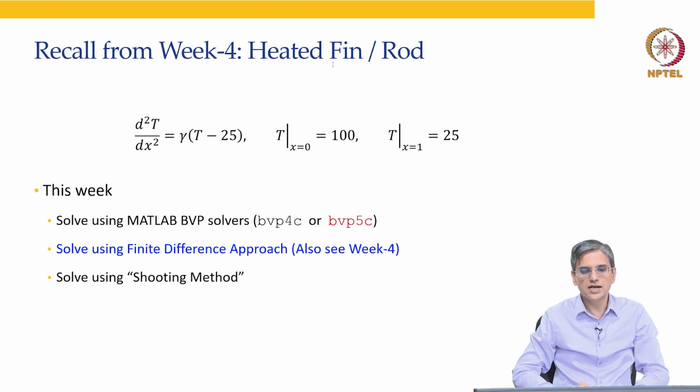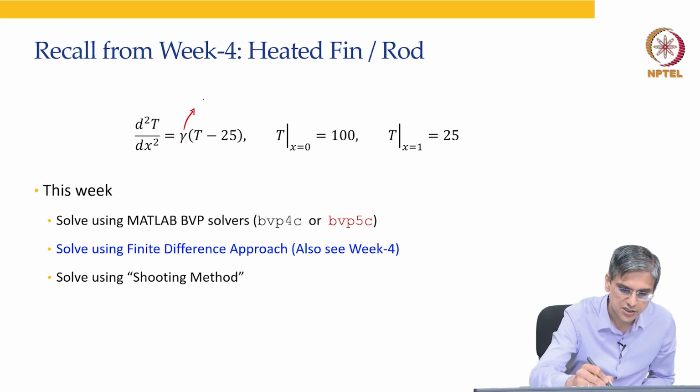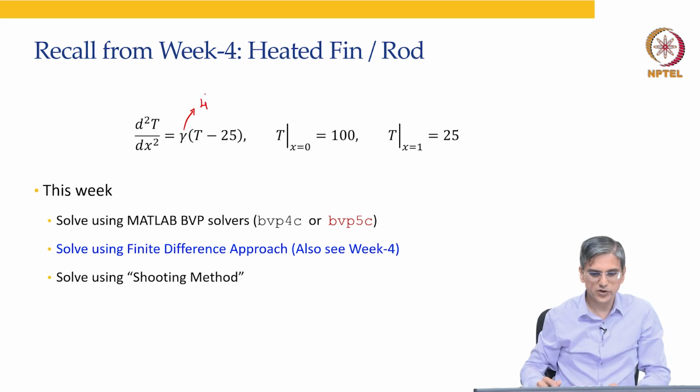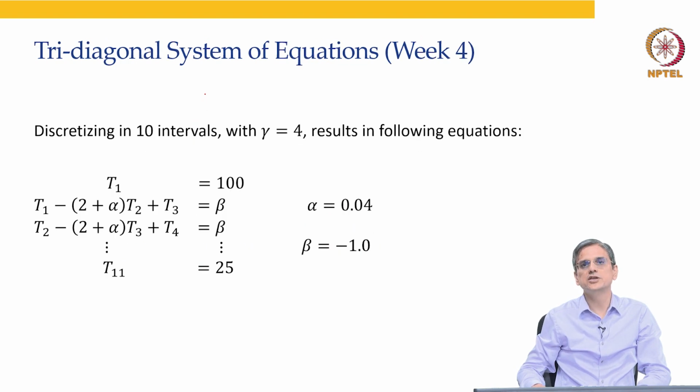Okay. So, recall that this is the overall problem that we had. The gamma value we had taken was equal to 4. We are going to solve using the finite difference approach. I also recommend you watch the videos from week 4. What we had covered in week 4 is that you can use numerical differentiation in order to convert your overall problem into a tridiagonal matrix equation, and then we had solved it using the tridiagonal matrix equation. In this video, I am going to show you how you are actually going to get that.